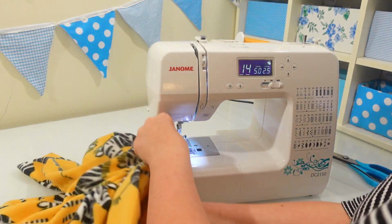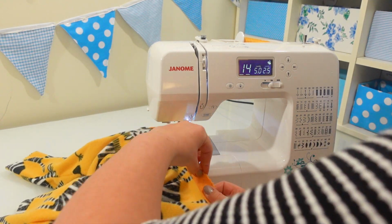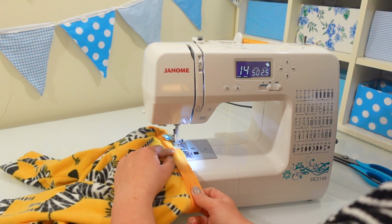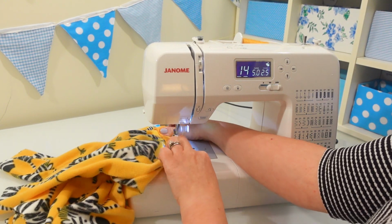Do a few little stitches and then put your needle down. And then you'll need to stretch the ribbing out to that quarter marker point. You'll want to stretch the neckband so that it's lying flat against the hole of the neck. You don't want to be stretching the actual jumper material, just the band at the top so that it's equal and even with the fabric underneath.